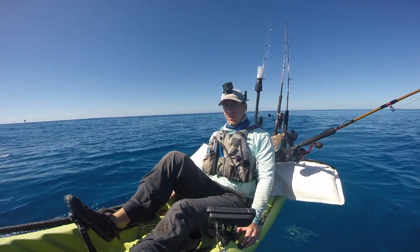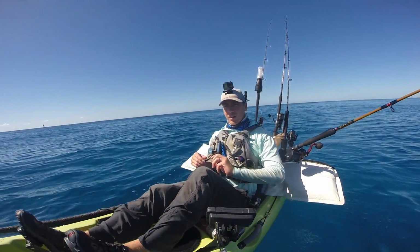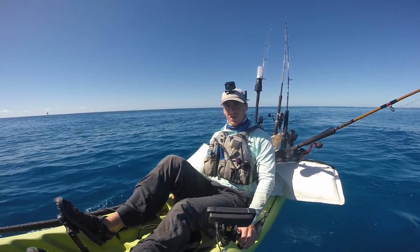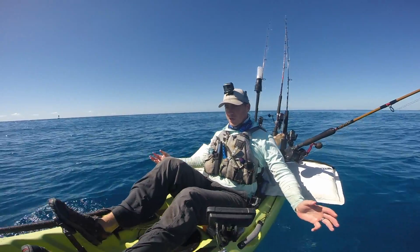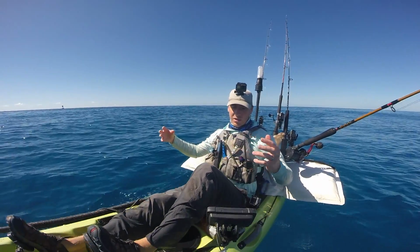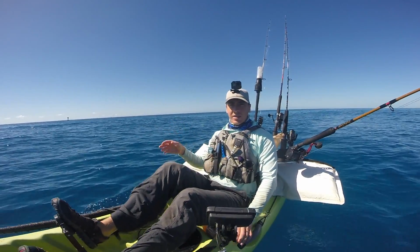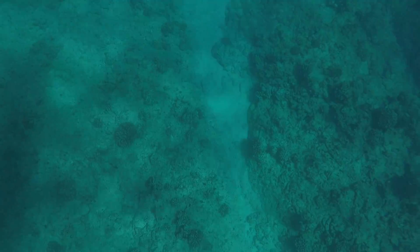What I've done in the past is open my drag all the way, or open the bail to let the fish run to get away from the sharks. That's if the sharks are right up on the fish and the fish is pretty close to the boat. I'll let it run like that, but I felt a jolt in the line, and then I just reeled like crazy, and was fortunate enough to get it up.